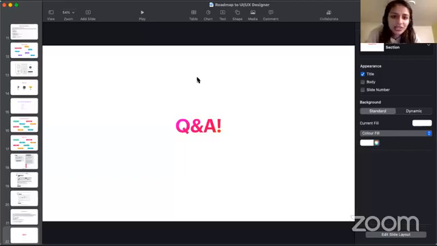Yeah, there's one question. After designing, what is the next procedure to apply the designed UI UX to the app? So after designing, you hand off. There is an option in Adobe XD as well as in Figma and Sketch. You click on the handoff button, so you can share everything with developers. It would create a folder itself on your desktop or whatever the location would be, and it would create it in different groups. It would also create a folder for icons, a folder for typography and everything. So that's how you hand it off to the developers, and developers will be able to use those icons and typography and everything in actual development.